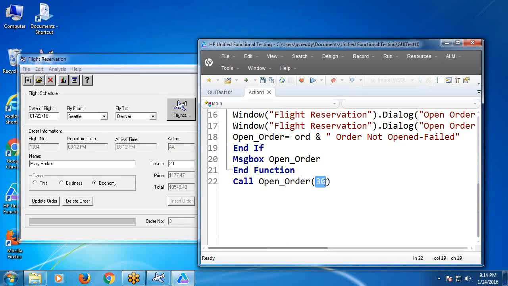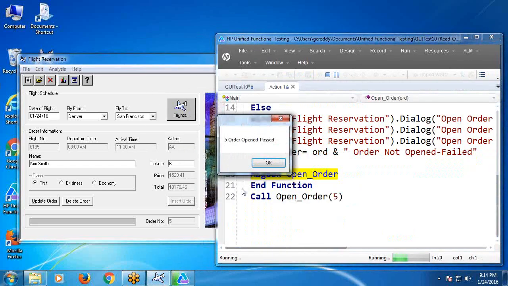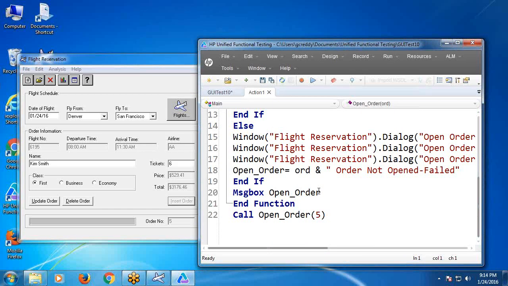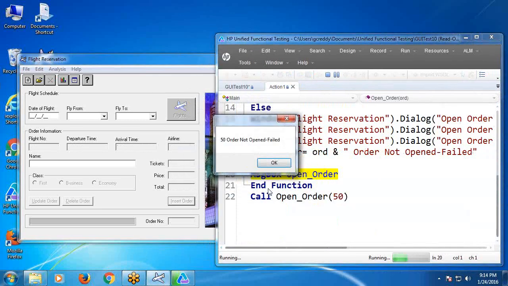Suppose 5. Run. Base state. 5 order opened, passed. Next, invalid. Suppose 50, order not available. 50. Run the script. Okay, now it is handling. Observe, Samir. Now it is handling valid and invalid inputs.